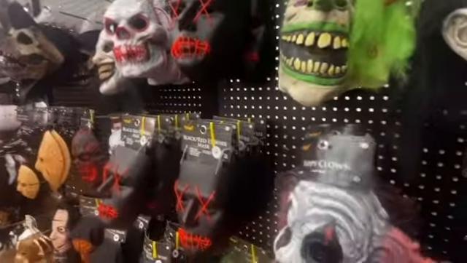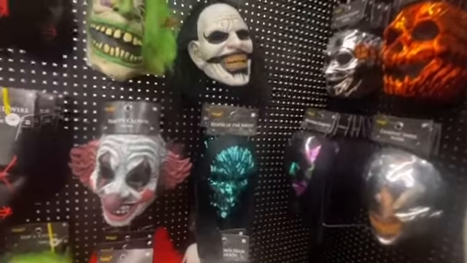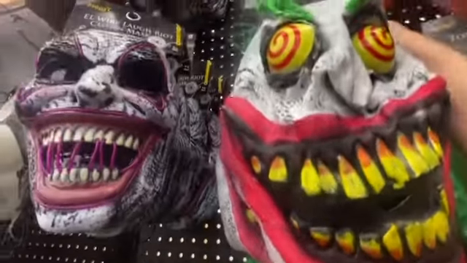They got all of these masks. Wicked Scarecrow. This is all latex. That actually feels good quality. It's $30. That's not bad at all. Nighty Night Mask. Does it talk? Yeah. They got the Whack-a-Mole and nozzles. Hey, there's a tag. Oh yeah, right there. I'm not gonna pull it.